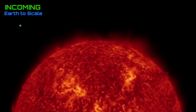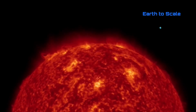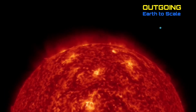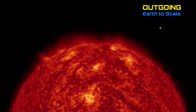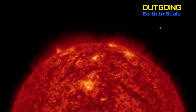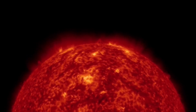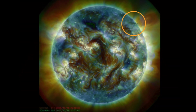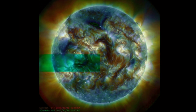Plasma filament taking off there, creating a CME. And we've had multiple CMEs taking off from the sun as of late. Activity in the outgoing direction as well. Look at the last 48 hours here on the right side of our sun, which is outgoing. Active sunspot region there. Minor C-class solar flares associated.